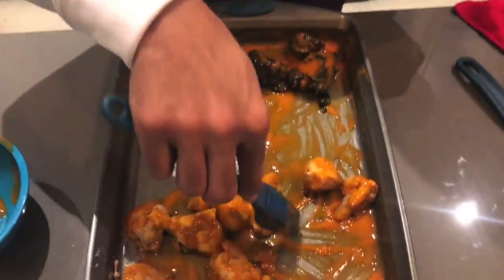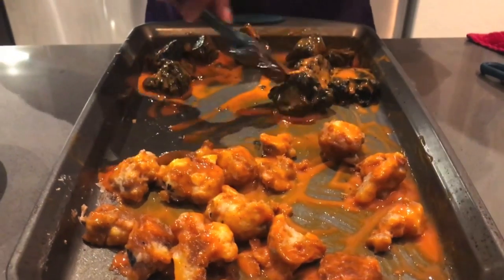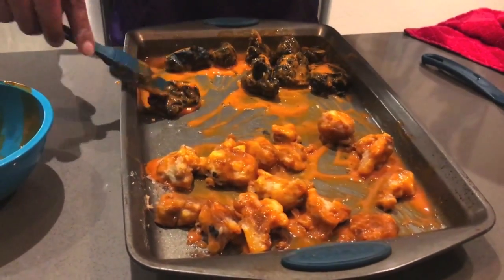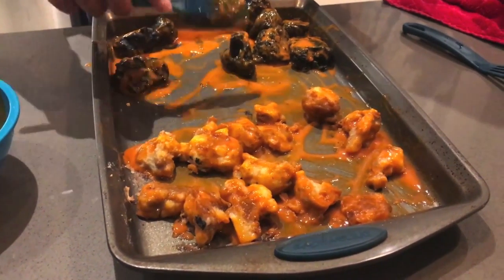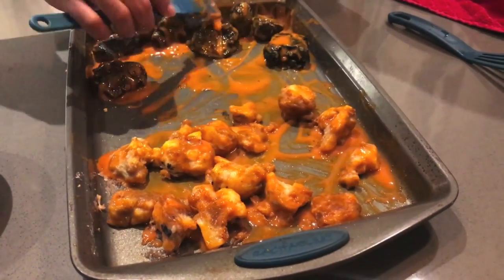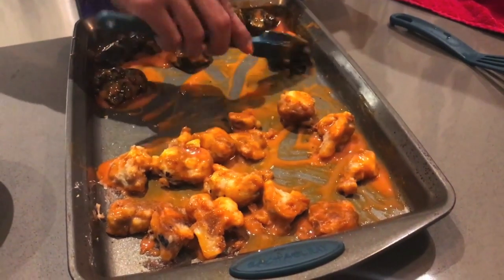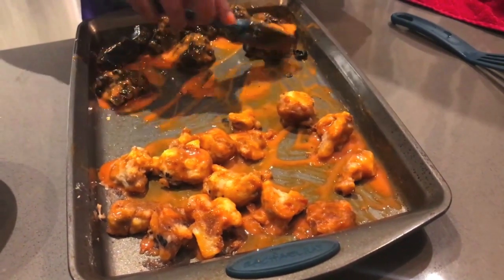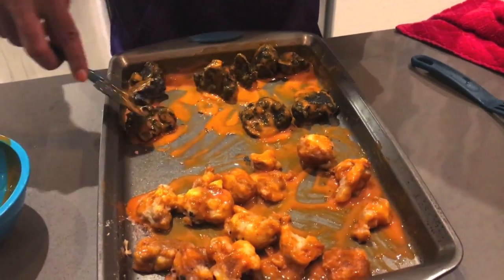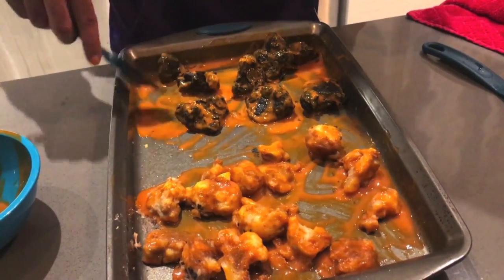Spread them out. Spread these ones out. Enough sauce on them. See, and it does not lose its color. As you can see, the black does not lose its color here with the charcoal on there. That batter is on there really nice here. And we're just gonna keep mixing them there. You got enough on here. It's really nice and spicy here. It got a good kick to it.